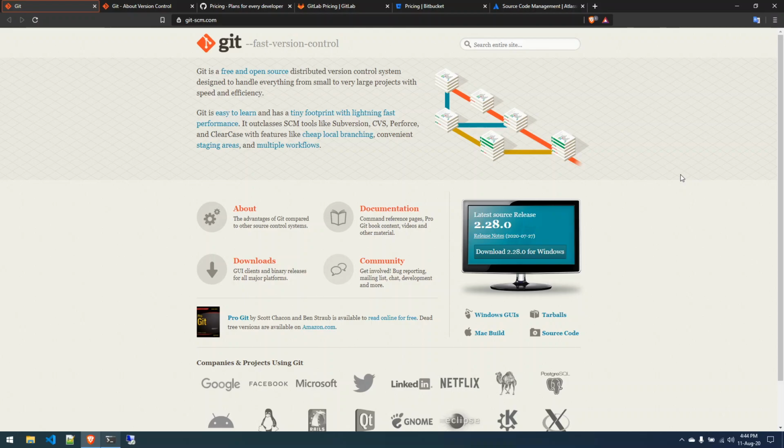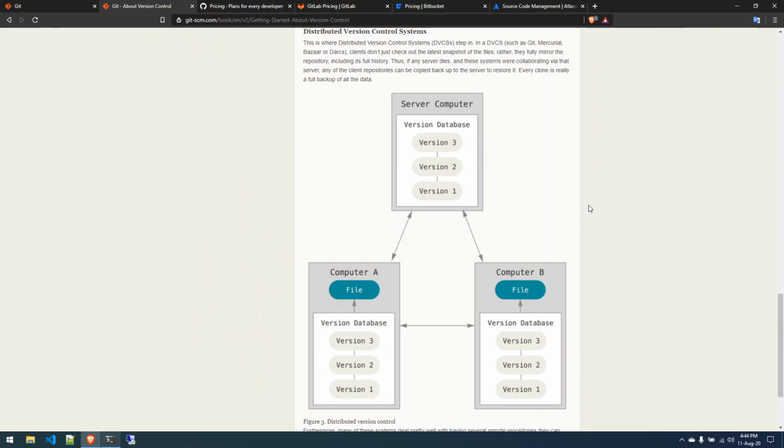So, what is Git? Git is a version control system, a distributed version control system to be specific. When we say distributed version control system, it is basically when you check out, when you clone your repos, you take the complete repository, a complete snapshot of that repository, onto your system. And then the Git software that is working on your local system provides you complete source control system functionality. That is why it is a distributed version control system, right?